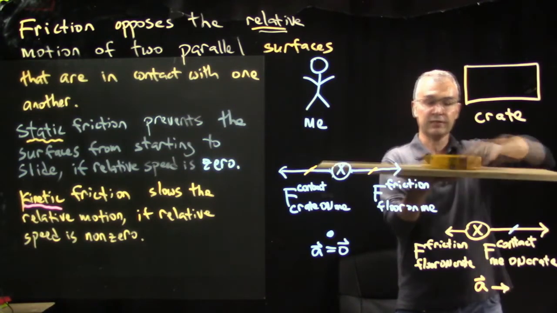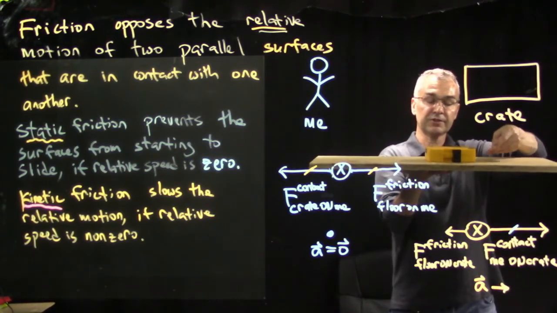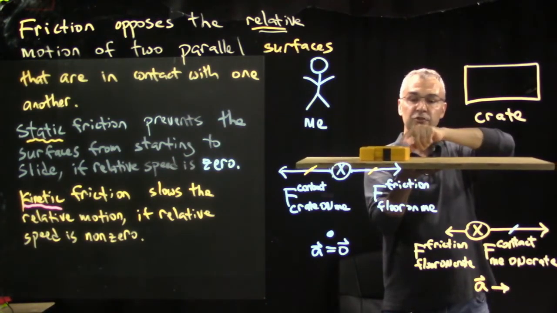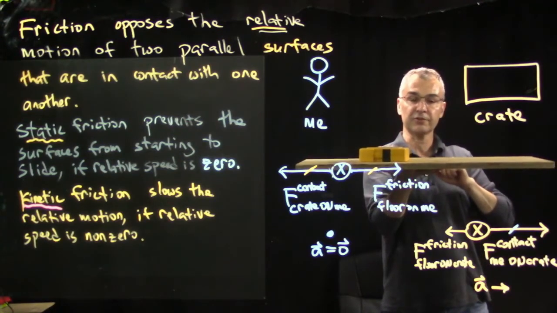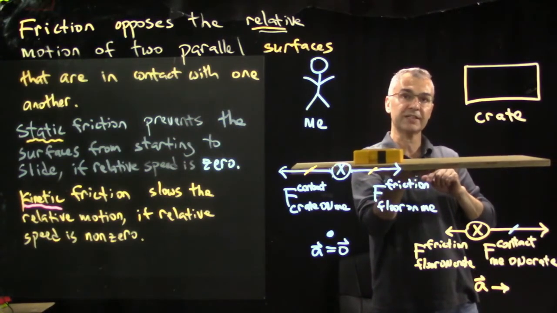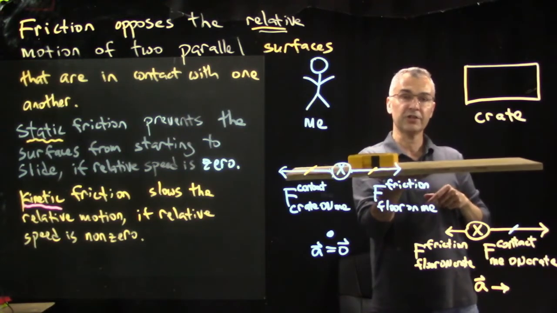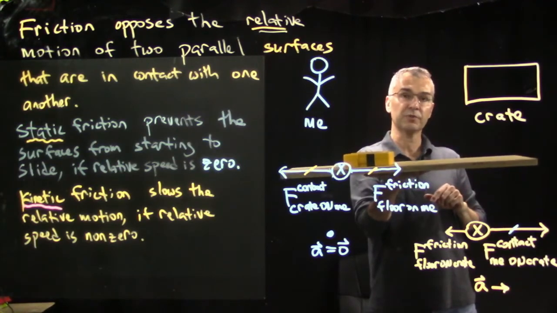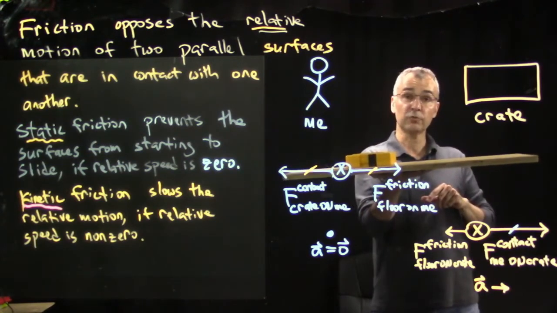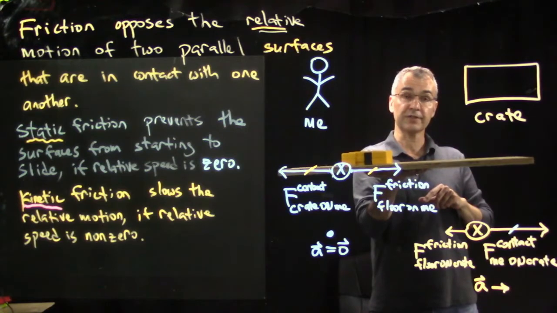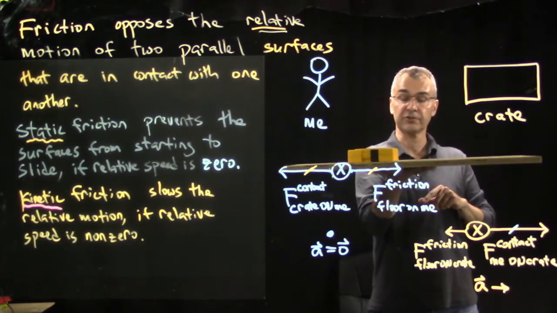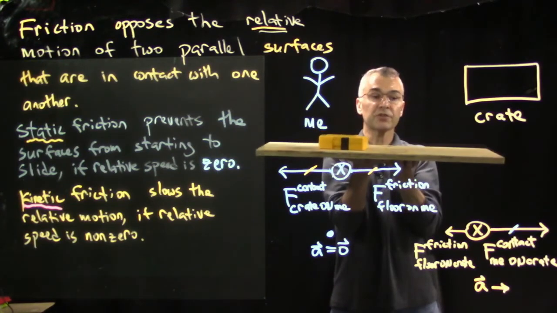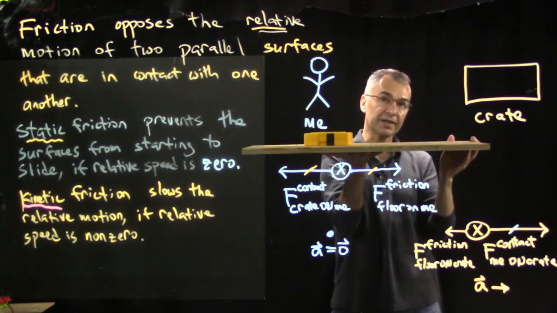So it seems that once I create a non-zero relative velocity of these two surfaces, then some kind of friction is acting to reduce that relative speed of the two surfaces. And that is called kinetic friction. So if the two surfaces have a non-zero relative speed, then kinetic friction acts to try to reduce that relative speed down toward 0. And then once that relative speed equals 0, then static friction has a chance to take over.